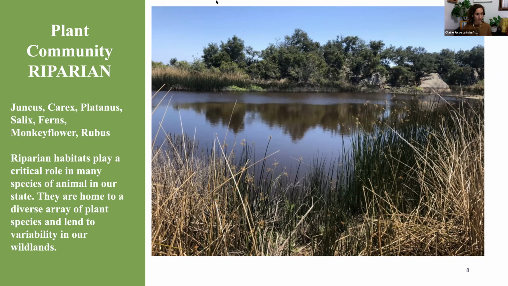And those would be plants like juncus, which is right here in the foreground, that green plant with the golden seed heads, that's juncus. Carex, which is a sedge type of grass. Platanus is the sycamore tree. Salix is willows. Ferns are characterized by liking some moisture. And monkey flowers and rubus also can be found in the riparian communities.